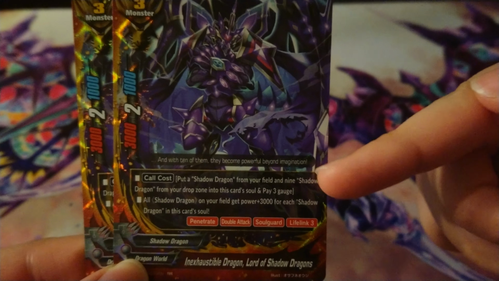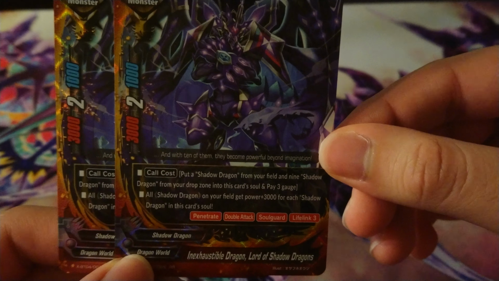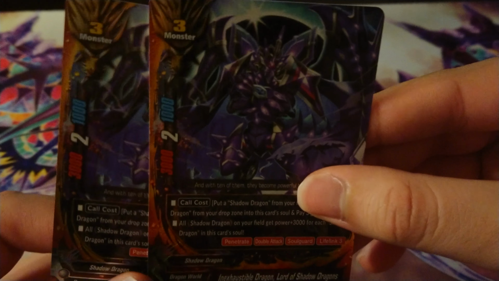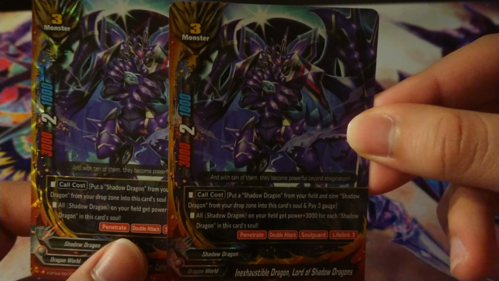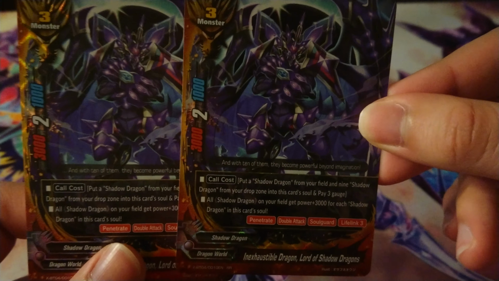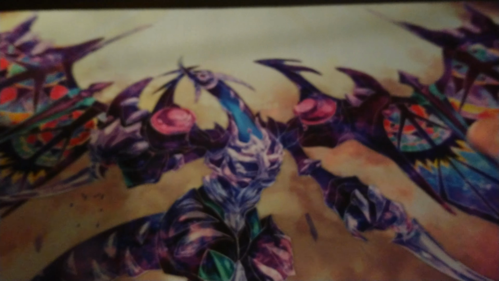And remember, because of the call cost, he has a Soul Guard of 10. But downside is he has Lifelink 3. But yeah, because he has 10 cards in the soul, that's like 10 times 3 would be 30,000 power for all Shadow Dragons, meaning your whole field can wipe out almost anything with just 1 attack. So really beefy, really tanky card.